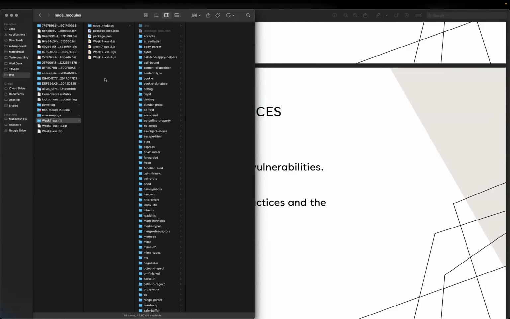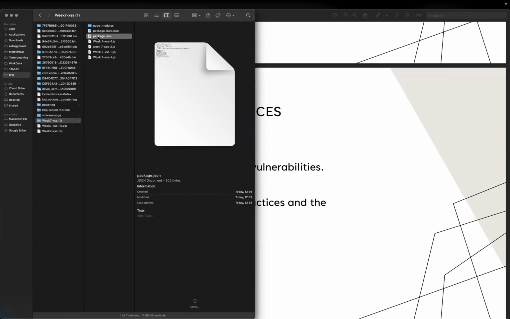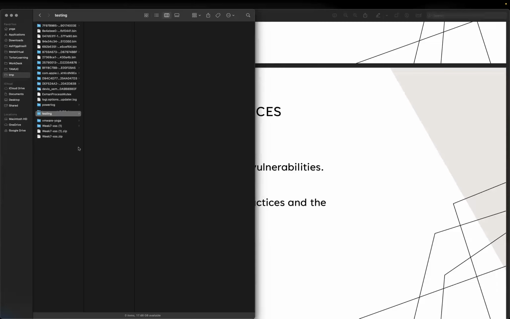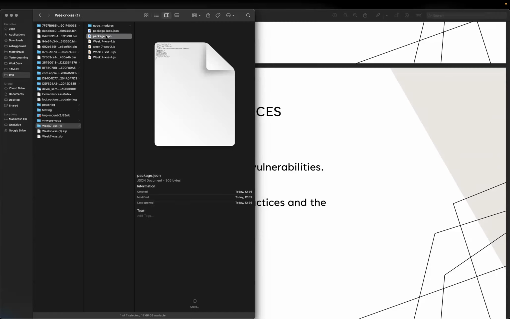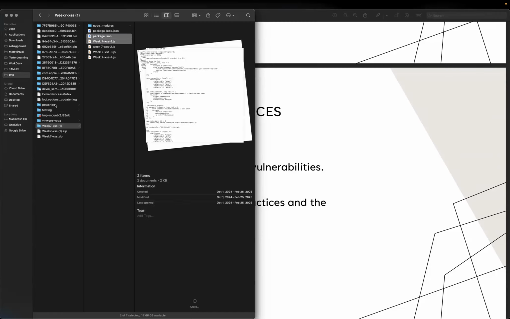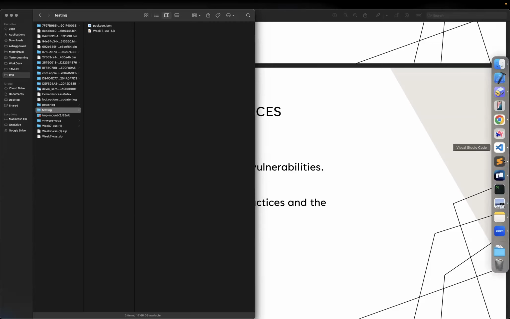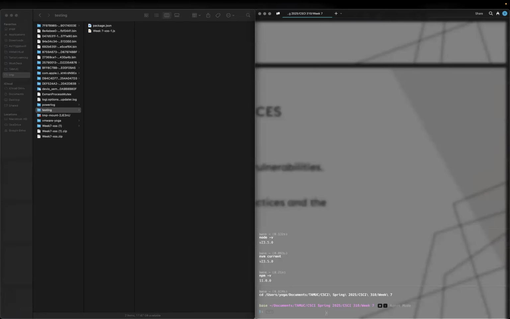So that's why when we share the project, I will give you the package.json and also the source code. After you use npm install, then you can compile. So I would like to demonstrate this with a new folder called testing. I would like to copy the package file and one source code file from here to another folder. Then I switch my destination to go to testing.